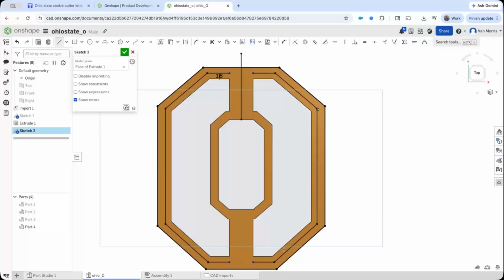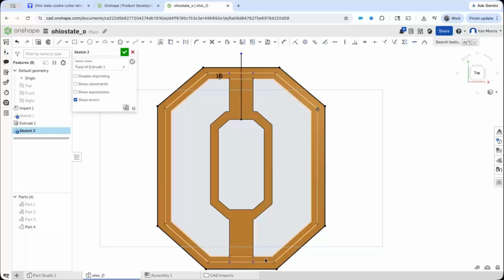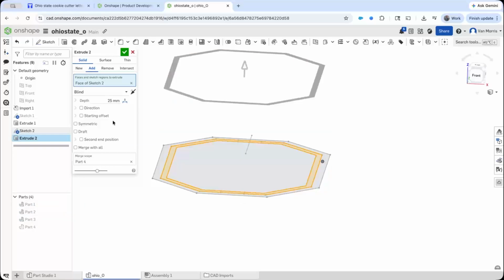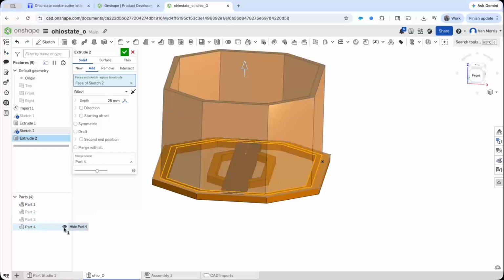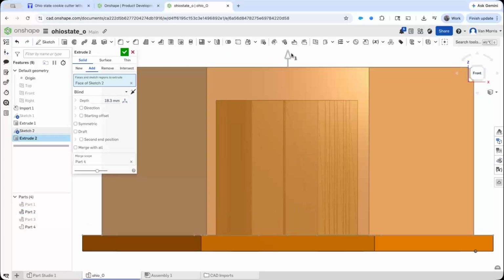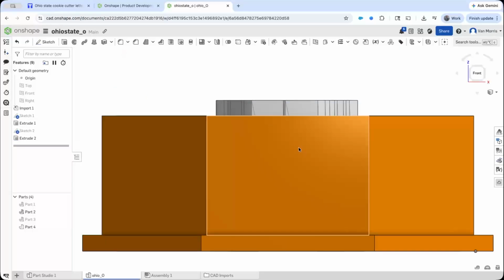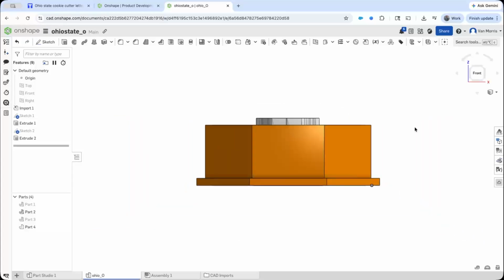Okay, and now since we don't have a complete part here, let's draw some more lines to make sure everything's connected. Okay, and now what we have is a more substantial cookie cutter portion. Let's try and keep it the same width. Sorry about that. And it looks like it is... We'll just go 13 millimeters. That seems like you're not gonna have a cookie that's more than that. That's a half inch thick.